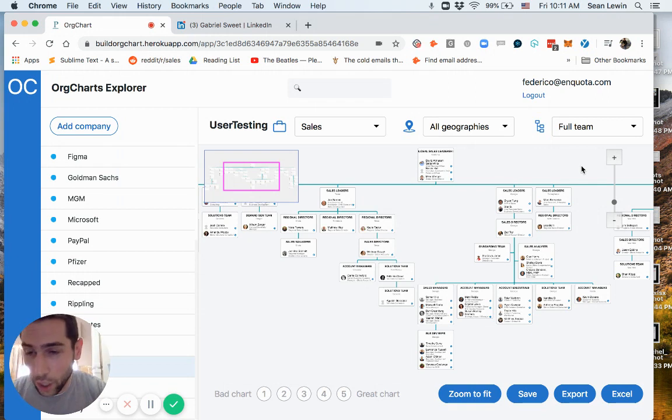And also when you're evangelizing this deal with them, you could tell them, okay, I've seen the sales team at UserZoom. Here's how they're doing this. Here's their approach. Here's how you guys can stay ahead of your competition. That's something you would want to really visualize, how a team is set up, and plan on that. So those are my 7 tips for building your strategy with an org chart.